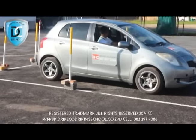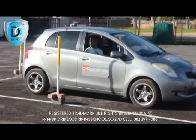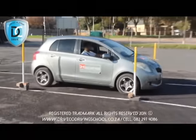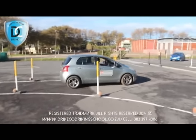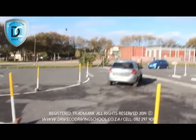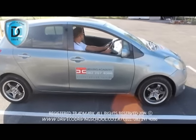Now we're going to be doing it to the left hand side. Half ops, indicate. Get the gear, control it. Full ops, and drop. On your way out, you have to do your observation as well. Check your blind spot, follow your ops.